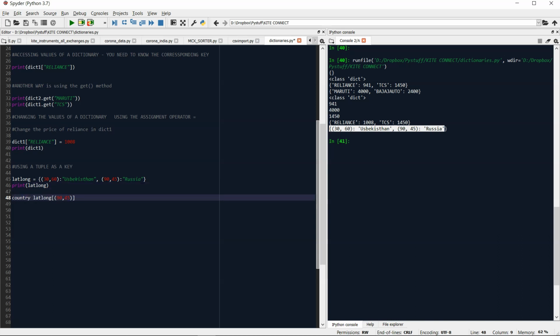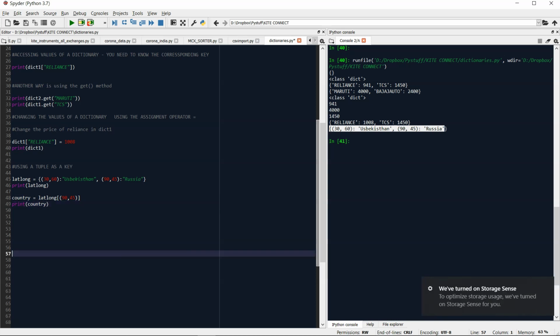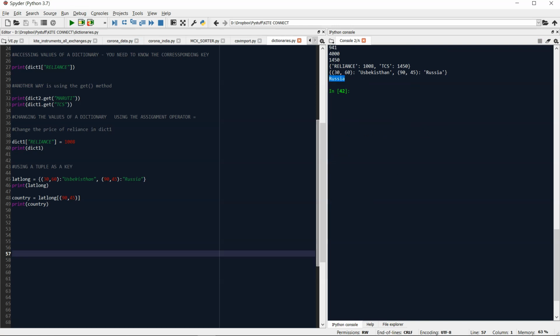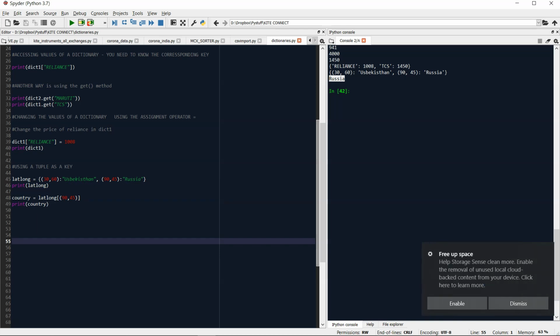If I do country is equal to that, and let me print out the country, let's print this out. There you go. The country is Russia for the requisite latitude that I have put. So that's how we use a tuple as a dictionary key.